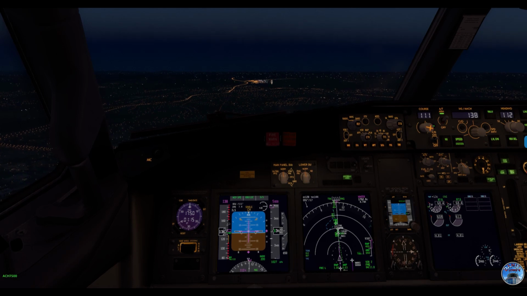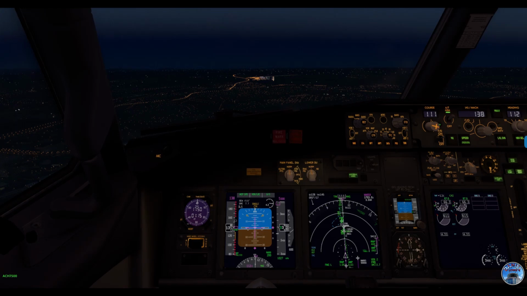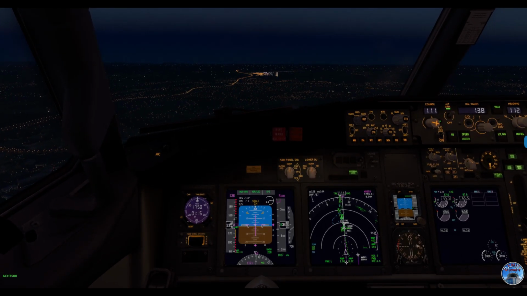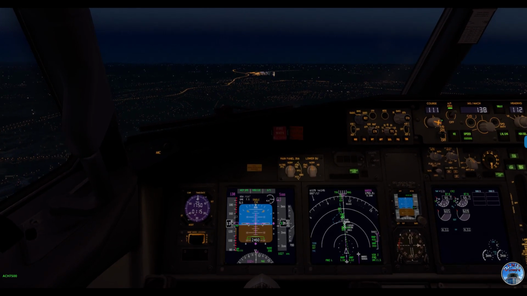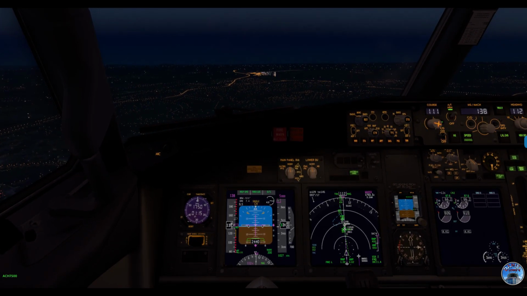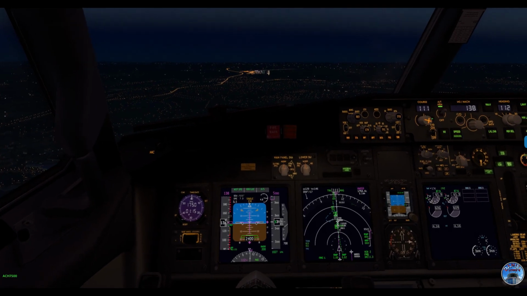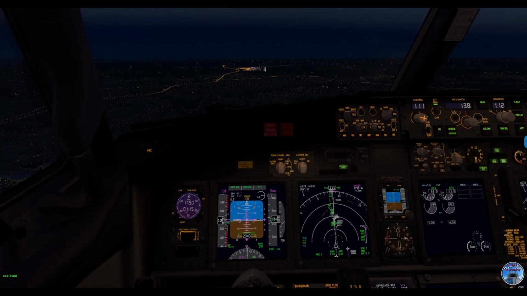Flaps set. Landing checklist complete. So 7.5 miles to go. 2,500. And radio altimeter is active now. All looks good.